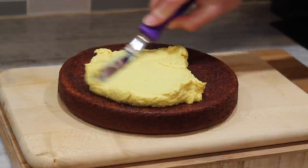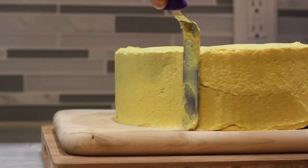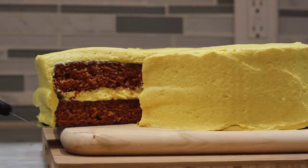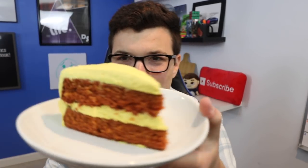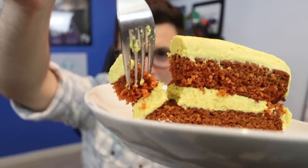Let's look on the bright side — if nothing else, I got a funny tweet out of this recipe and got to practice layering my cakes and frosting. But in all likelihood this will end up in the trash. Even when the cake was baking, it smelled good — just like a holiday spice cake. As for the frosting, I probably could have put a little less on there, but the layers look good. Before I ruin my entire sense of taste, I want to taste the cake alone and see how that is.